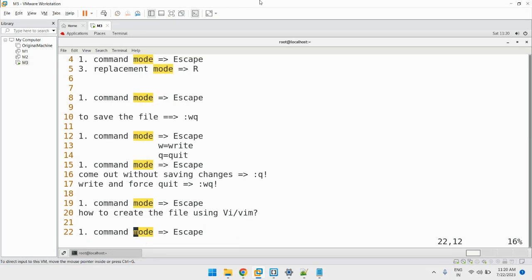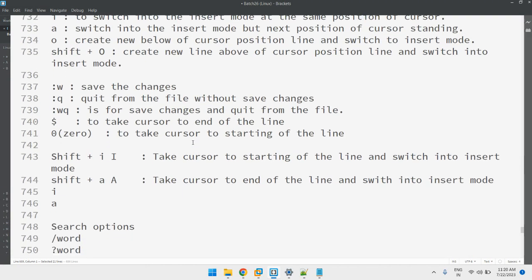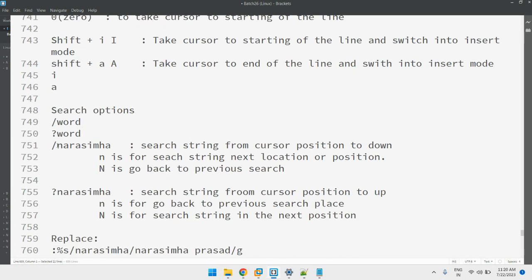It is reverse. What I'm trying to say here, I already wrote here. See, with the slash search, small n is for next, capital N is for going back to the previous search.